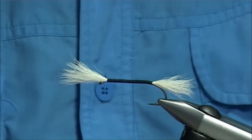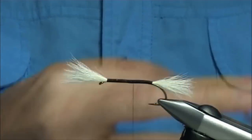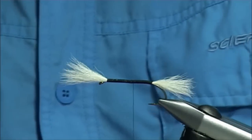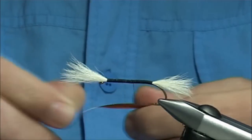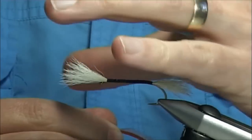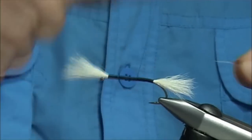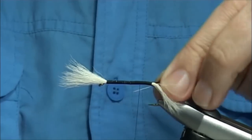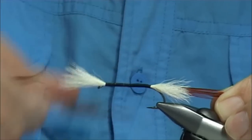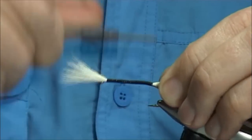Now when you come back down, when you tie in — this is a saddle hackle. Now this is a fiery brown, tied fiery brown. You can use hot orange, natural brown — just using the fiery brown. With the natural curve, the fibres going forward. Now the saddles you can use — quite a few, like microbarbs — things like that. Obviously these are very good.